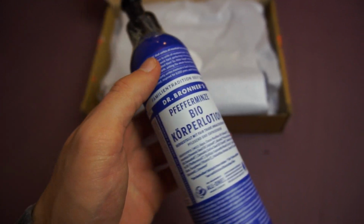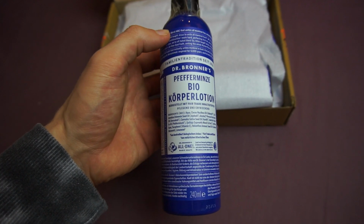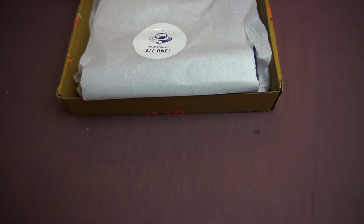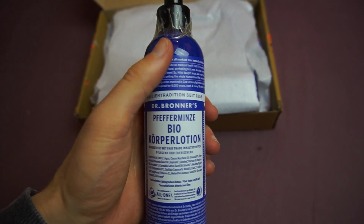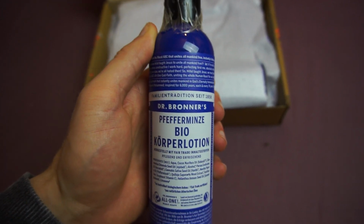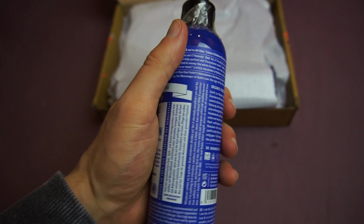The peppermint flavor comes in this great blue color, and I want to have a smell at it if I can. No, because they close off the lid like this with a tape, you cannot smell anything. But the peppermint flavor, I've heard and I've read, is very strong, so I'm very curious to test it out.